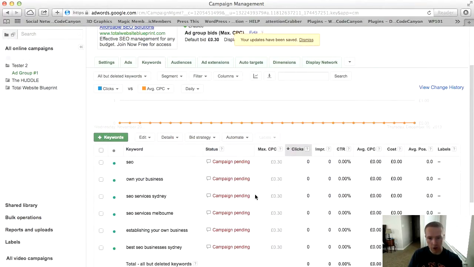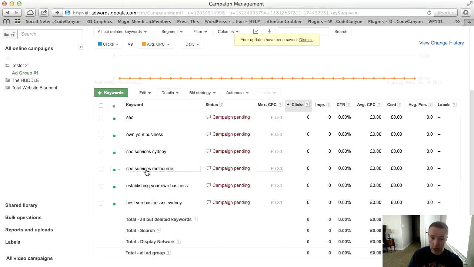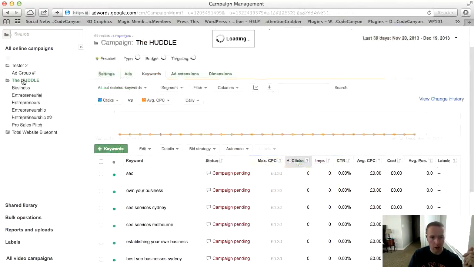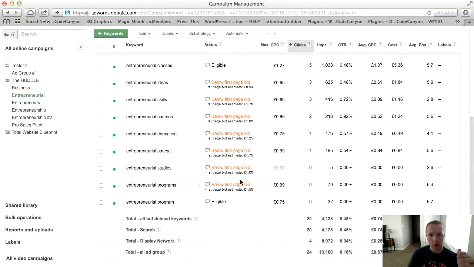And then this brings you up into the management of each ad and each keyword. So you've got keywords running down here that we had just set. You can bid differently on them. Quite often, if this campaign were coming up, let me see, maybe I'll just show you some others. Okay, there's a good one here. So if we're bidding on different keywords, for instance, entrepreneurial ideas, entrepreneurial courses, you'll see here our maximum cost per click is set below the first page bid. So if we want to up that, we can say, right, I really want to get up top, so I'm going to bid £1.50 for that particular keyword. So if people search for entrepreneurial courses, they'll find my ad, they'll link through to my website and hopefully buy from me.